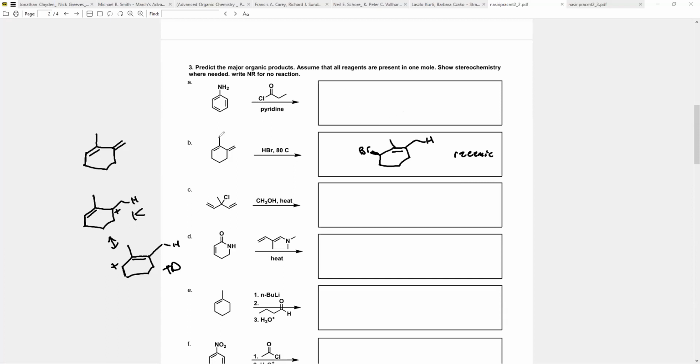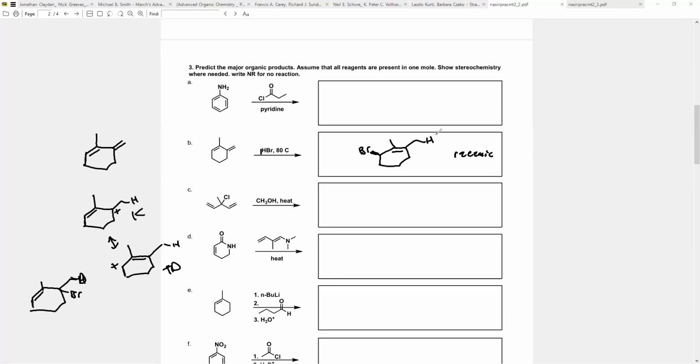Cool. All right, you can imagine. Oh yeah, and then if I wanted the kinetic product, that would just be this here. Okay. Don't forget, if this was DBr, don't be afraid of it. You just have to draw the deuterium. You have to draw out the D. So that's why I drew out the H.